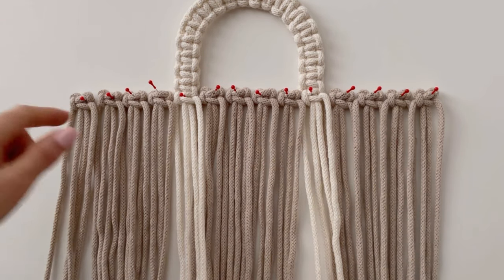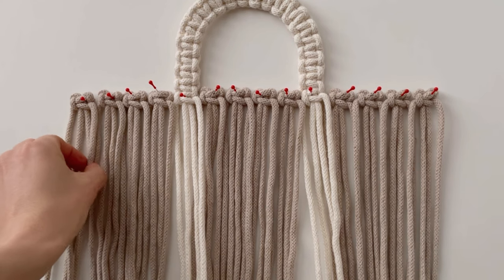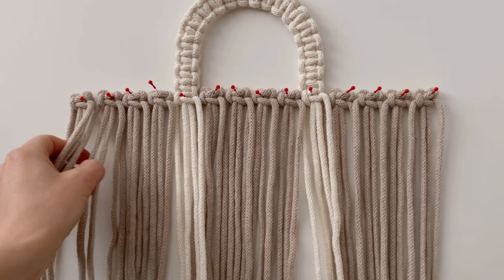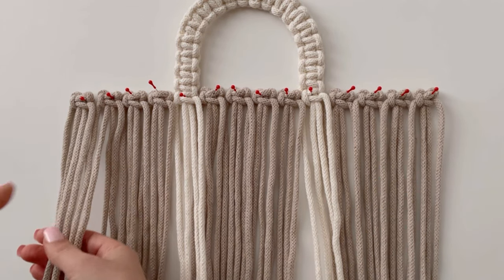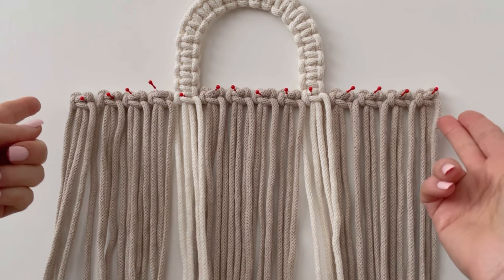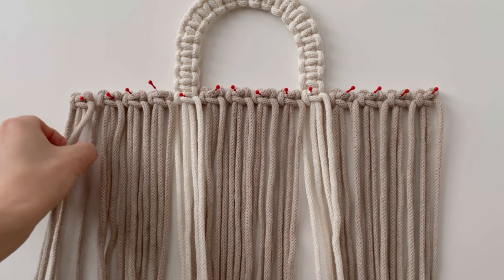So now we're going to start to connect the entire body together, and we're going to take two from this one, leaving out the first two cords. And we're just going to make alternating square knots, and it's going to naturally taper down into sort of a V, and that's exactly what we want.